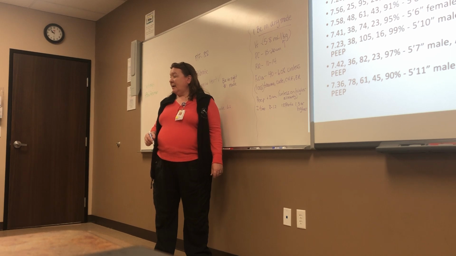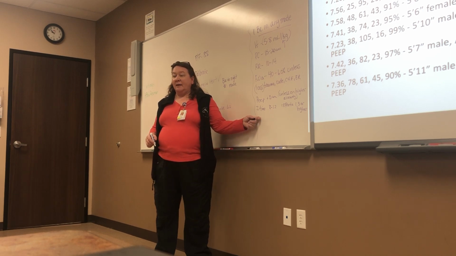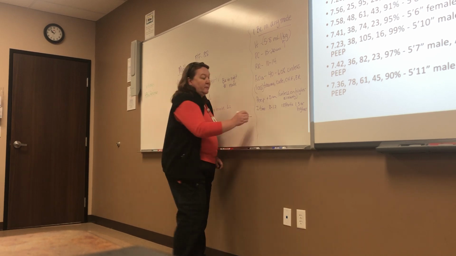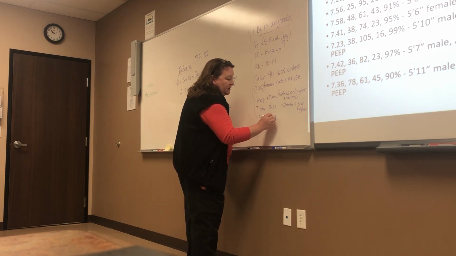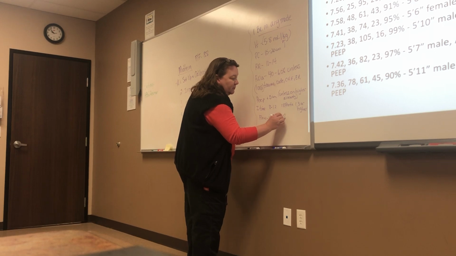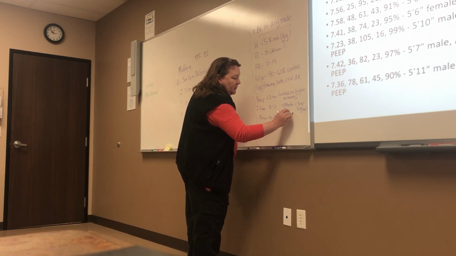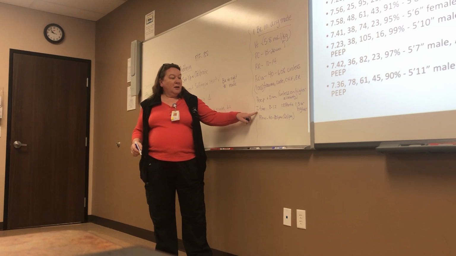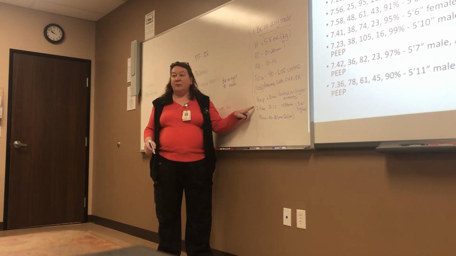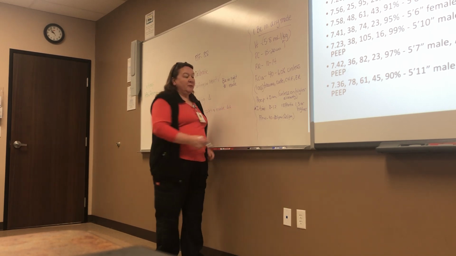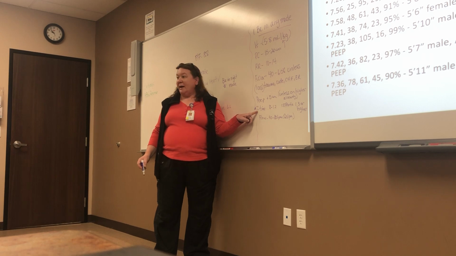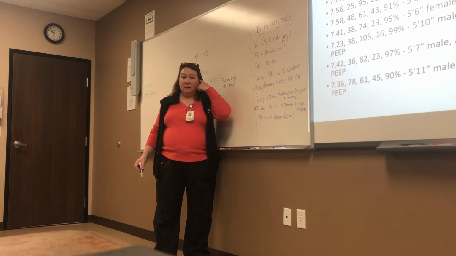What's another thing we've talked about setting that's important? It relates to the I time. Flow. Yep, 40 to 80. 60 is a really good spot. Just remember, if you have to compromise one for the other, which one takes precedence? I time always. So if your flow is lower than this range, but your I time is where you want it to be, then it doesn't matter. I time takes priority.